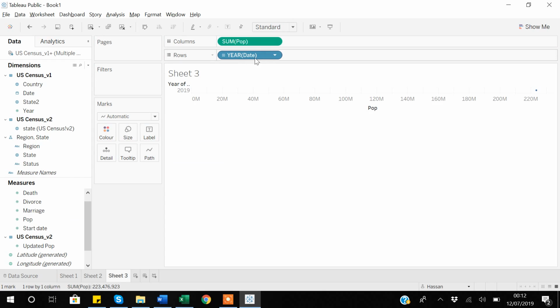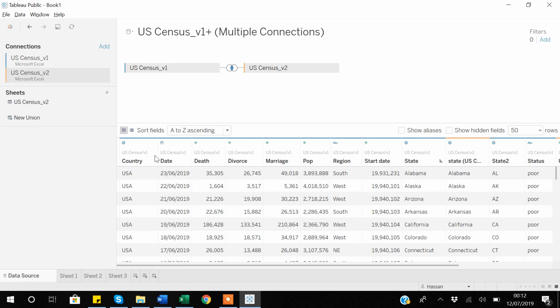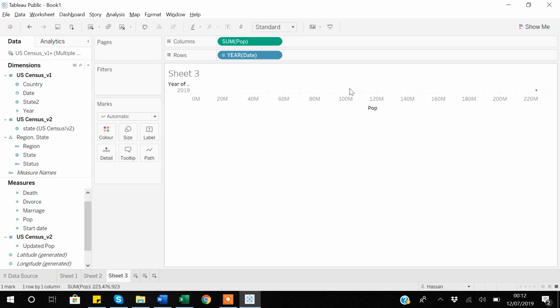So here you can see that I have added my date variable, which is actually in a date format. If I go to my data source, you can see this date variable has the data type date. Once you are dealing with a date variable in Tableau, Tableau will automatically consider it as a hierarchical variable, and the biggest hierarchy in the date variable is the year.